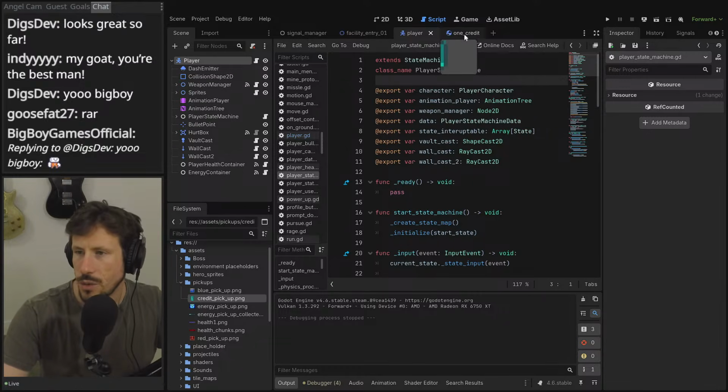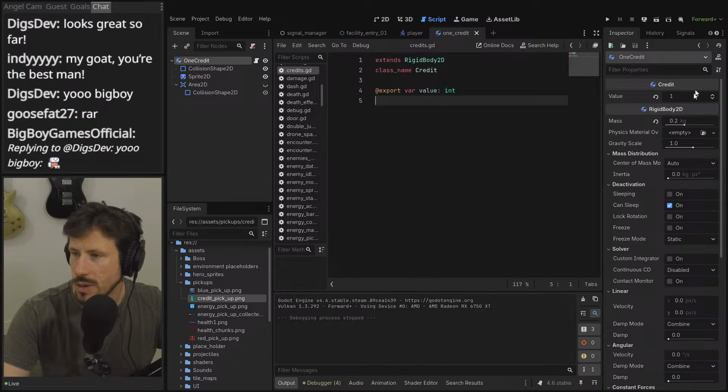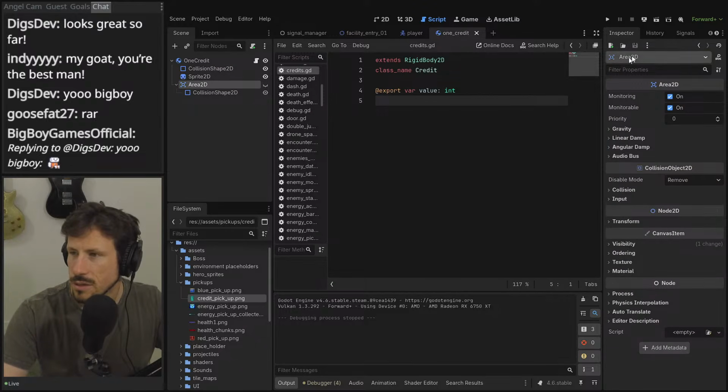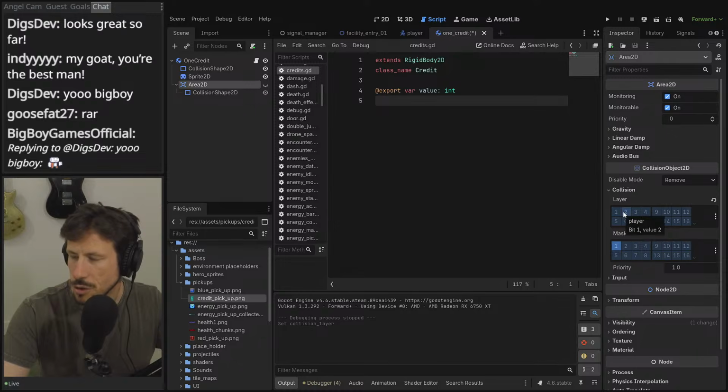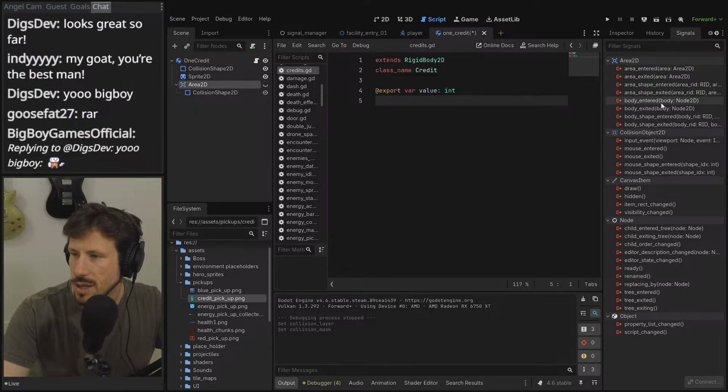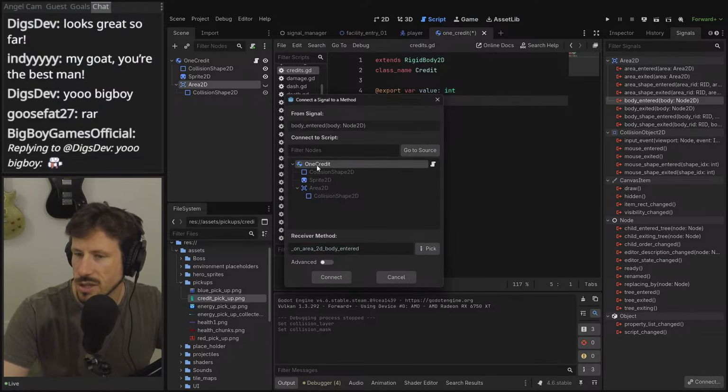Okay, so we have our 1 credit with a value of 1, which is spelt correctly. And now, I mean, there's not really much else to do, right? Like we detect, right? We just make sure that this is in collision layer 2 for the player. We mask it, and we connect the signal body entered, and we can just connect that to the script up here.